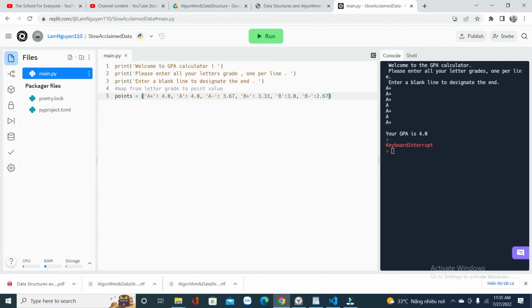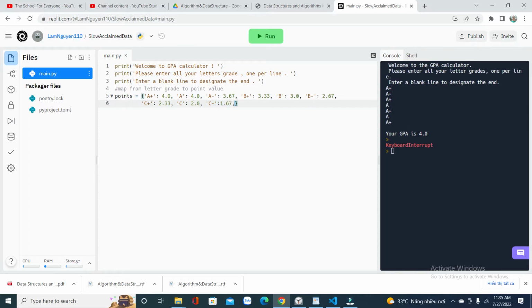Next we're gonna map C plus with 2.33. Let me make some space here so it's easy to see. Now we map C with 2.0, and C minus with 1.67.